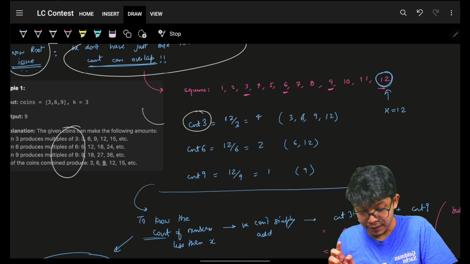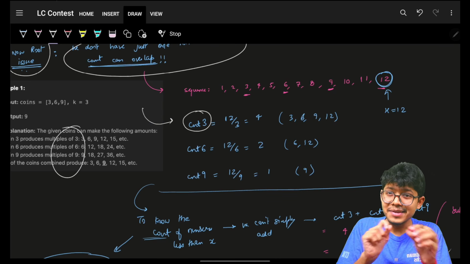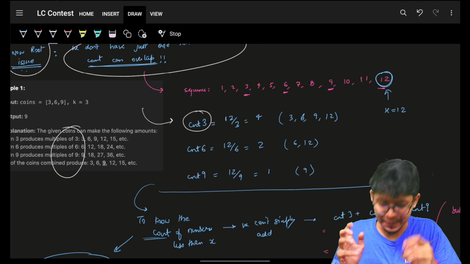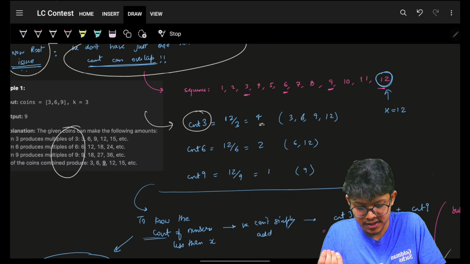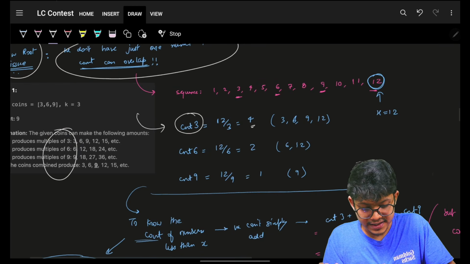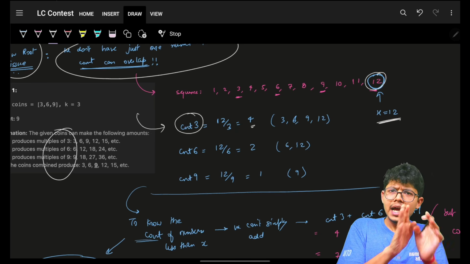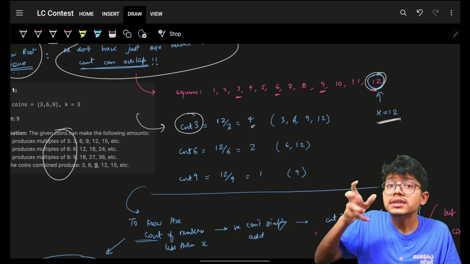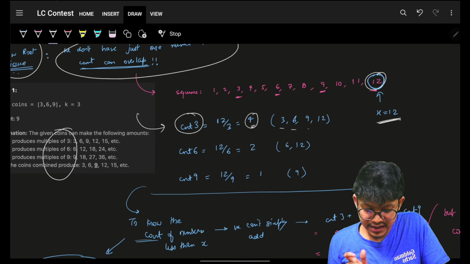But now if I look at the entire column, I have all the elements, and those elements can have multiple overlaps. So if I had asked the count of 3, you would have said, okay, it's 4, because let's say my x is 12, and I ask you how many numbers are less than equal to 12, you would have given me 4 as an answer, which is 3, 6, 9 and 12.